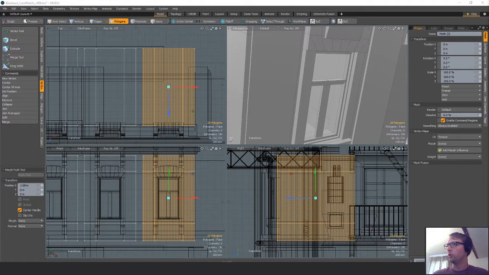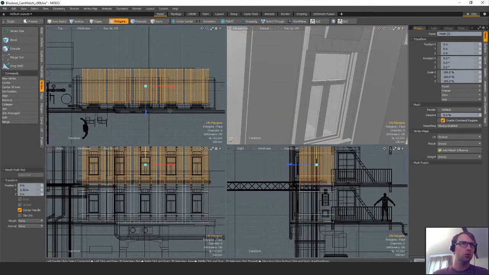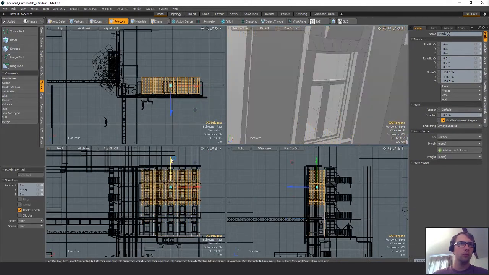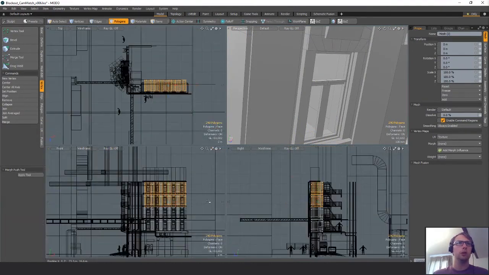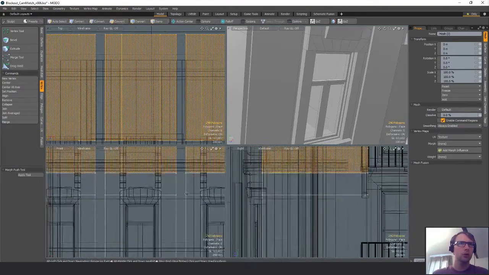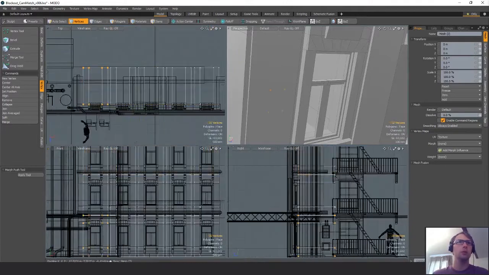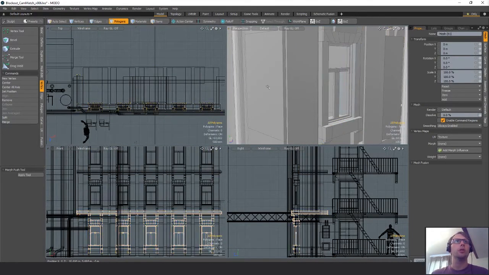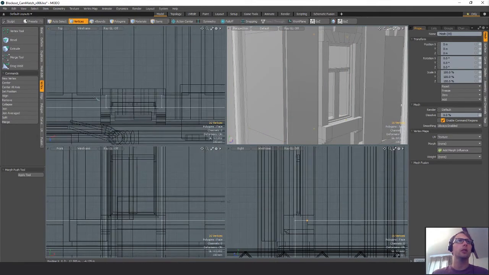Don't tell me this is all random. No, it's not. In the bottom bit. There we go. Oh, tiny gap between them. Excellent. Cool. So I'm quite happy with that, but I do want to just bring these in, I think, slightly.